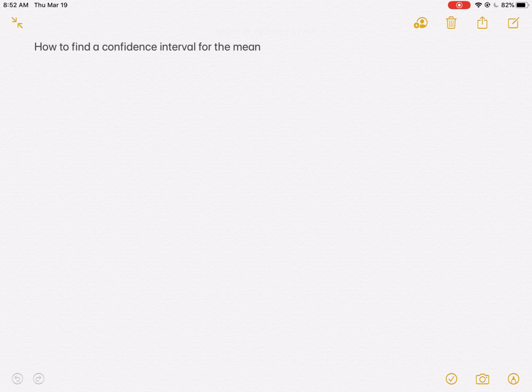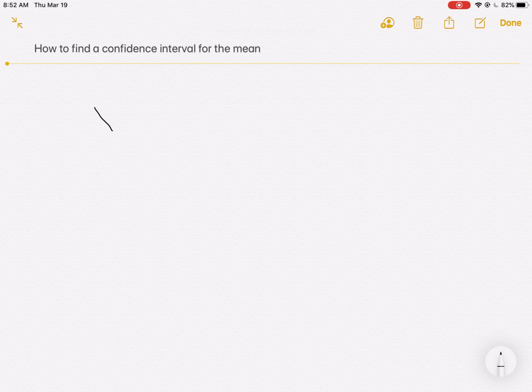Now as we move into 7.2, a lot is going to be similar. Now we're going to be finding a confidence interval for the mean. And as we go to find the confidence interval for the mean, it's going to be pretty much the same. We're going to take our best guess, which in this case is x bar. We're familiar with that being the sample mean, which is the best that we can do, but we're going to recognize that it has some error.